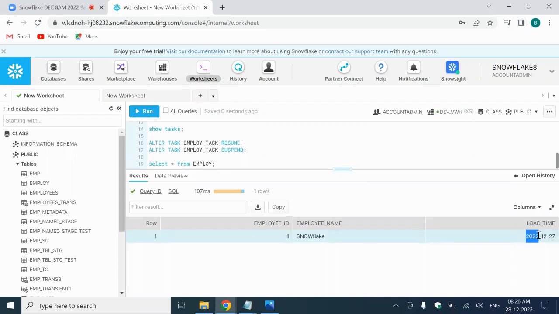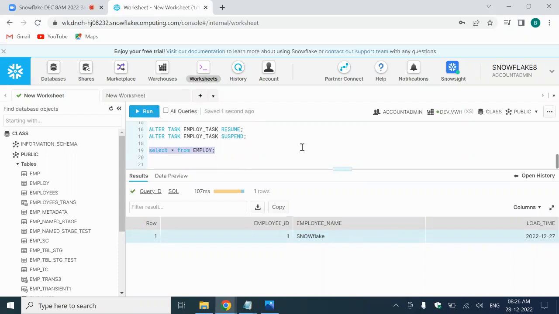If you observe, this is the load time. So when we have loaded the data into the table, it is giving the complete information here.